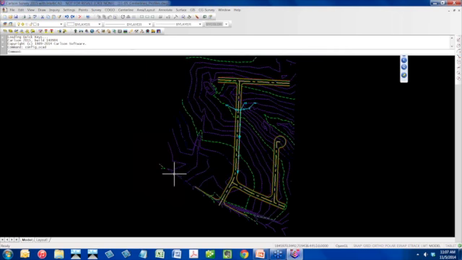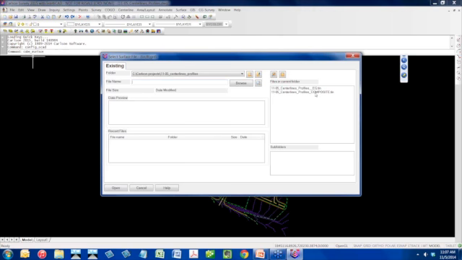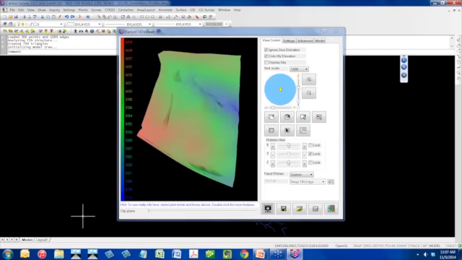All right, so the things that I'm going to show here today is, again, just a beginning, an overview, an introduction for those that haven't really worked with centerlines and profiles too much. I've got a drawing here. You can see that I've got just the existing contours showing. I do have a surface, actually a couple of surfaces already built. So if I go to Surface 3D Viewer, you can see I've got an existing ground and a composite surface. So I'm just going to look at the existing.